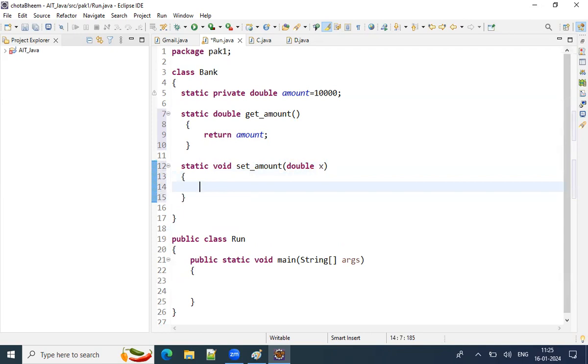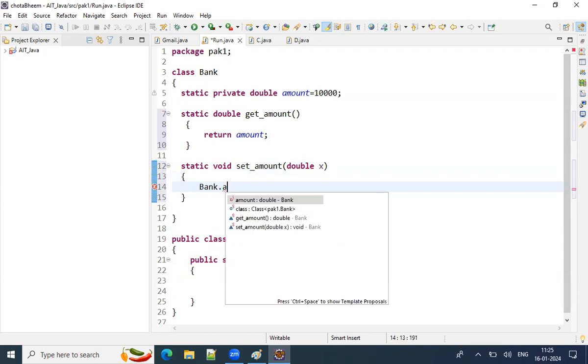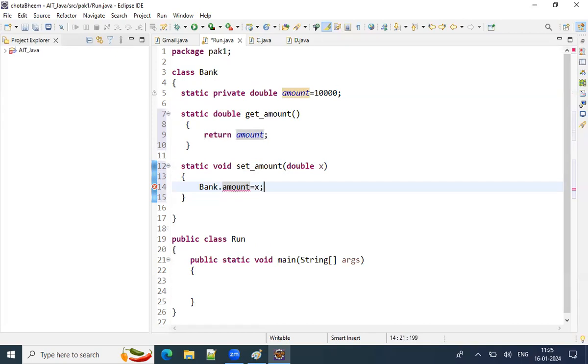So bank dot amount is equal to x. Someone calls this method and passes this x value, some amount, so it will add with the bank amount. How to add it? Plus equal to x, right?